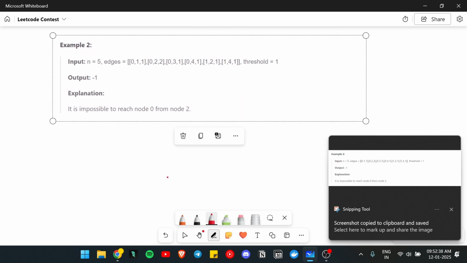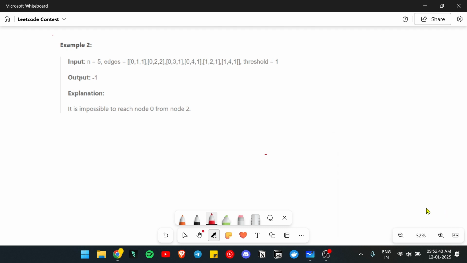Now let's discuss this. First we have here n is equal to 5, and these are our edges, and this is our threshold value. Now we have to analyze their weights and the values of outgoing edges.